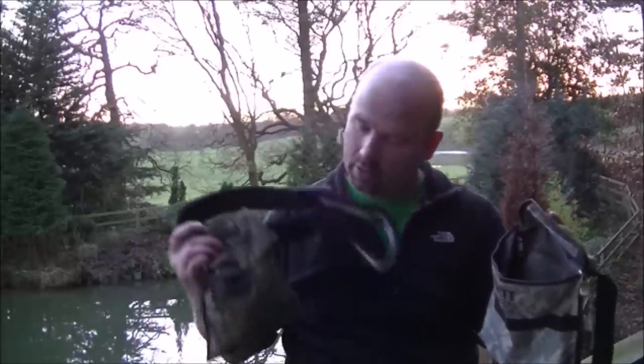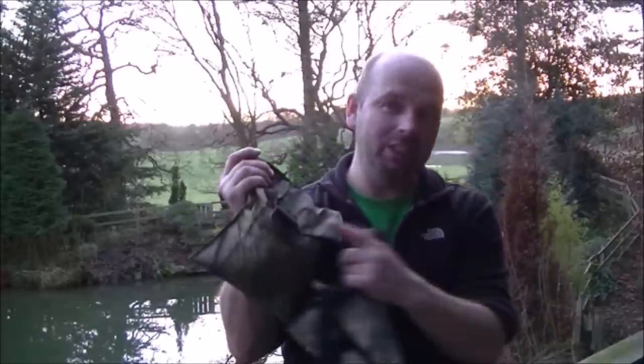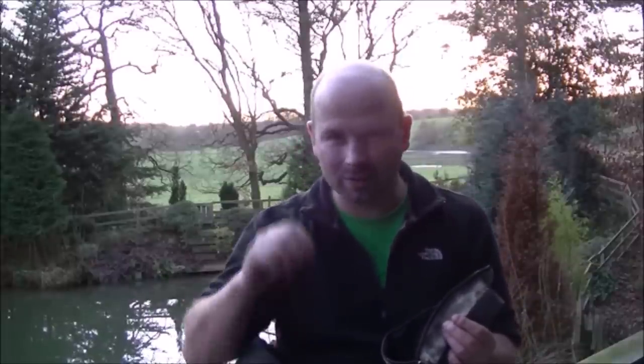I didn't take a torch with me, so I have no idea what I've got. Now there were certain items that felt like they were coin-shaped, and under the light of the moon I could see that they possibly were coins. So they're in the keeper department of each of these bags, and there's a bit of weight in these bags. They're not all filled with coins, I assure you. I'm sure I dug a lot of lead — there were a lot of heavy items with the Deus. I was digging very deep signals, little twitchy ones, faint ones, ones that were jumping a little bit. It's an area that I've hammered, so the finds were generally pretty deep.